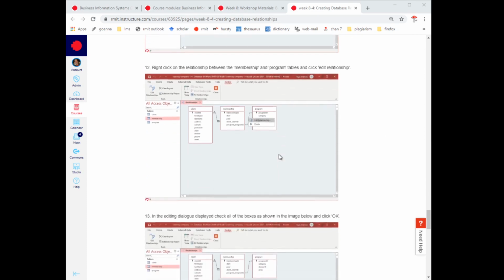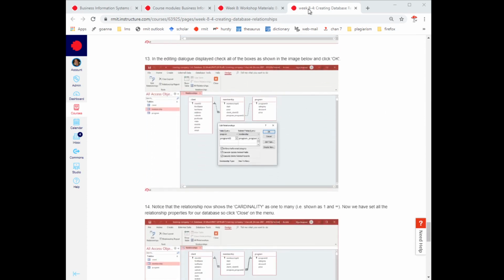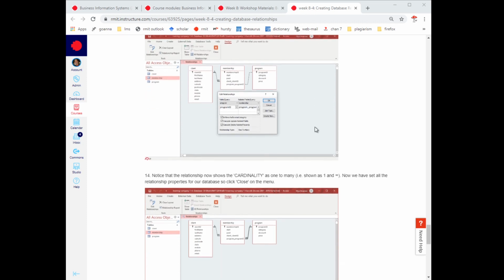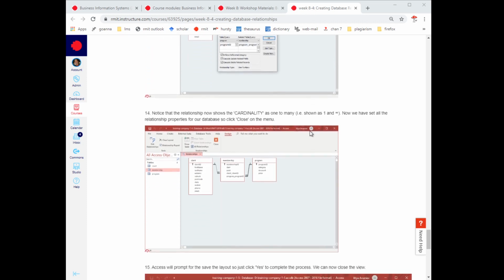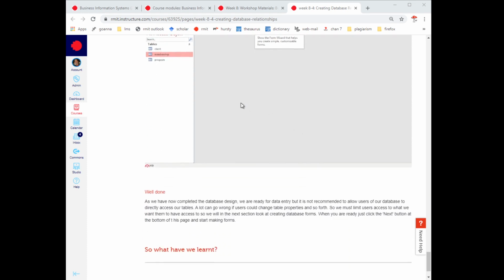Make sure that you actually go through the week 804 material, the 1, 2, 3, 4, all the way up to 5, just to make sure that you've covered all the options. Yeah, so that was the relationships within a database exercise. Make sure that you actually do the modules, the separate parts of the module anyway. See you in the next section.